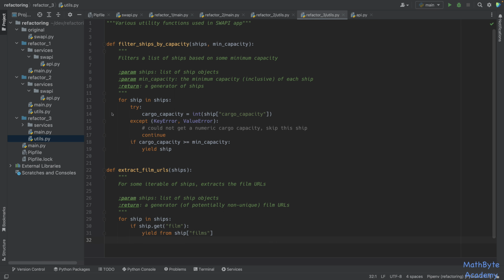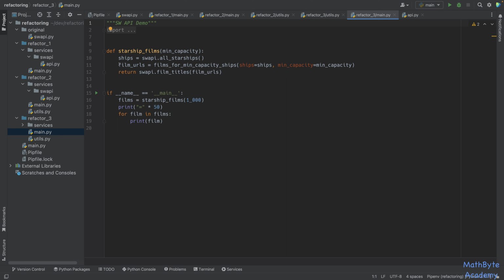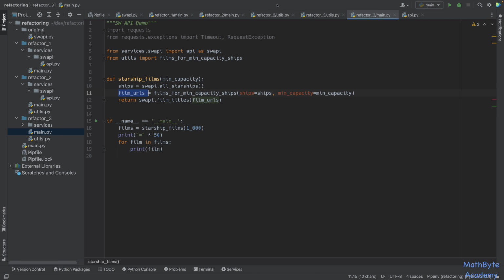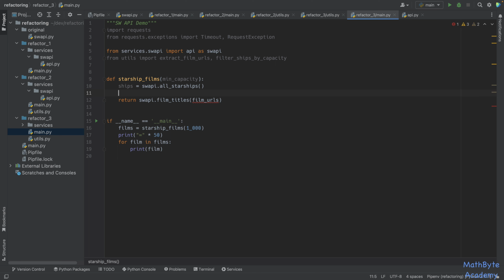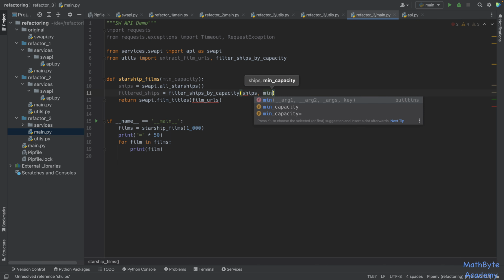So now, of course, we need to change our main API. So if we go here, we no longer have this films for min capacity ships. Instead, we have the extract film URLs function, and we have the filter ships by capacity function. So this goes away. So what do we need? Well, we need, first of all, the filtered ships, right? That's the first thing we're doing. So we're going to filter ships by capacity. We're going to pass it the ships and the min capacity.